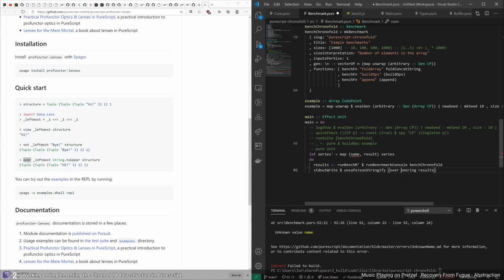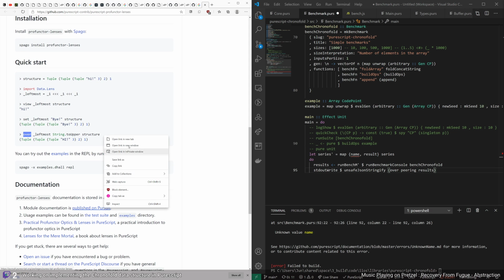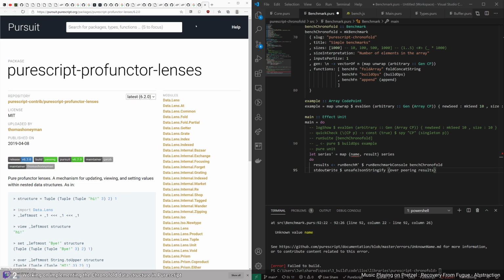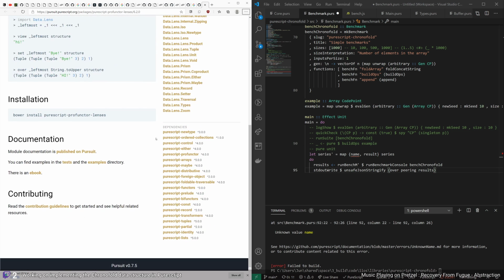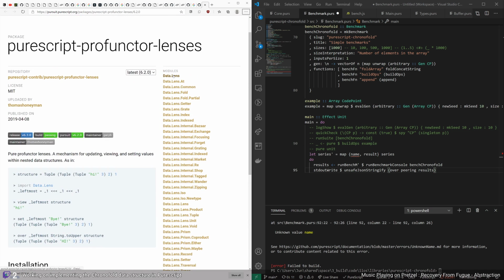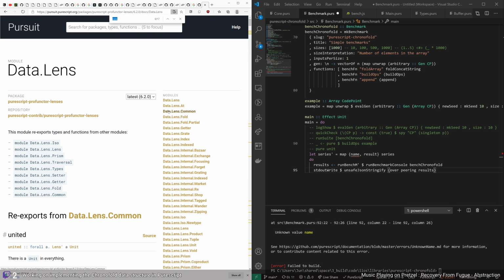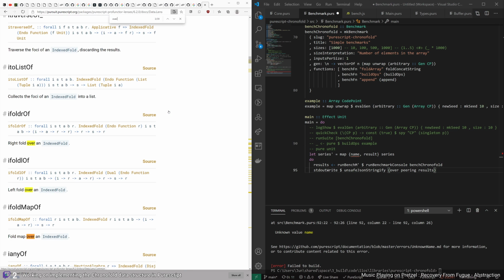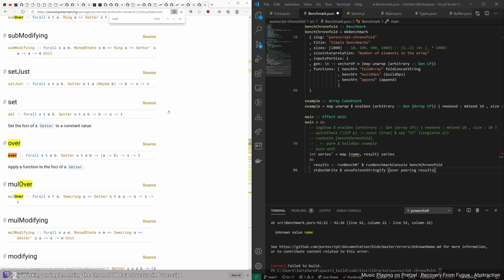So we say over. Oh, but over, what is the type of over? Over, text, etc., a function for transformation, and our thing.